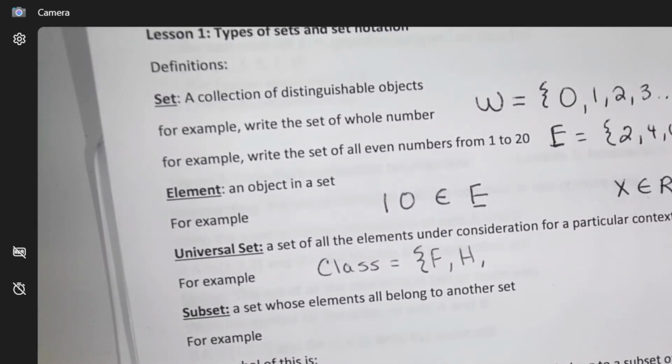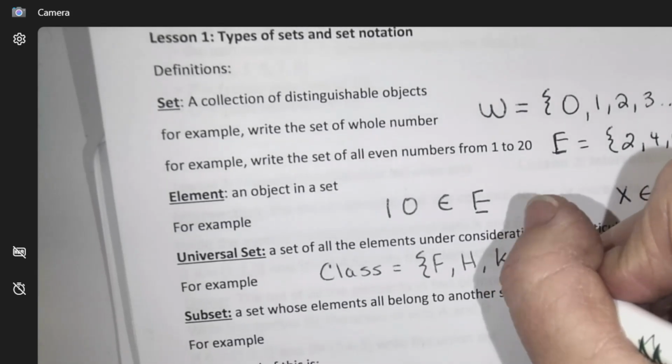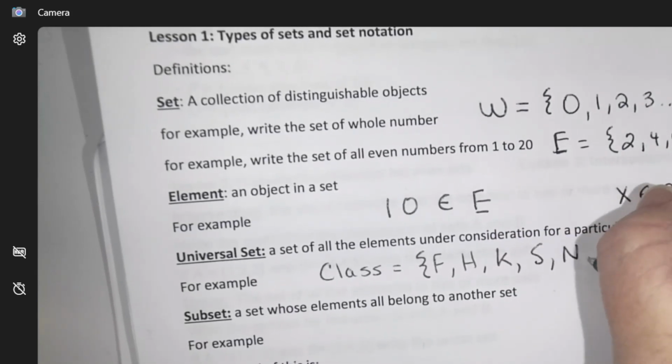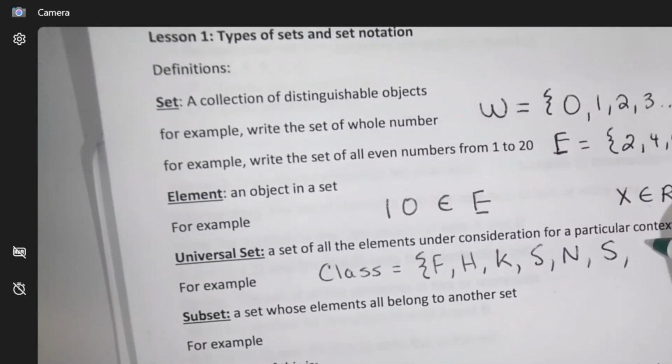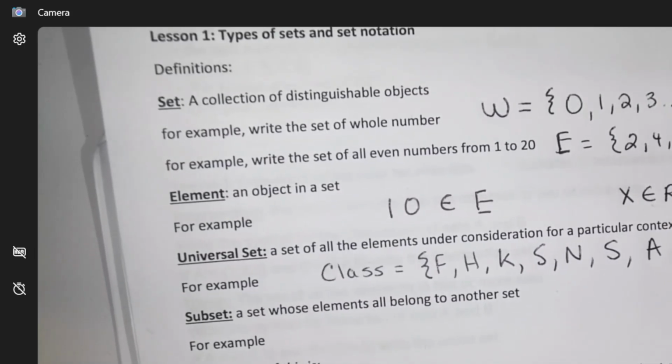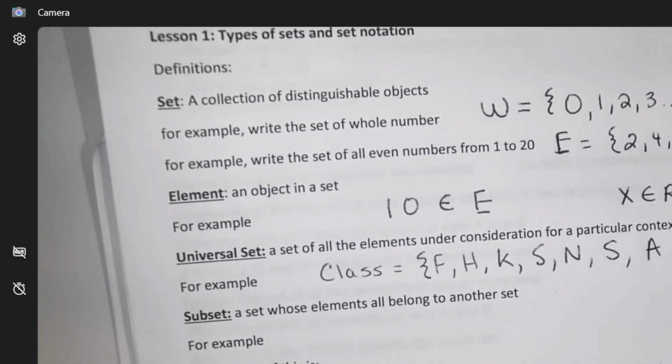I'm just going to write your first initials so I don't have to write all your names: Bobby, Hunter, Kingston, Sean, Nathan, Smar, Aurelia, Cass, Drew, Maya. So it's a universal set, which means I have to do everything that's involved. It has to be there.